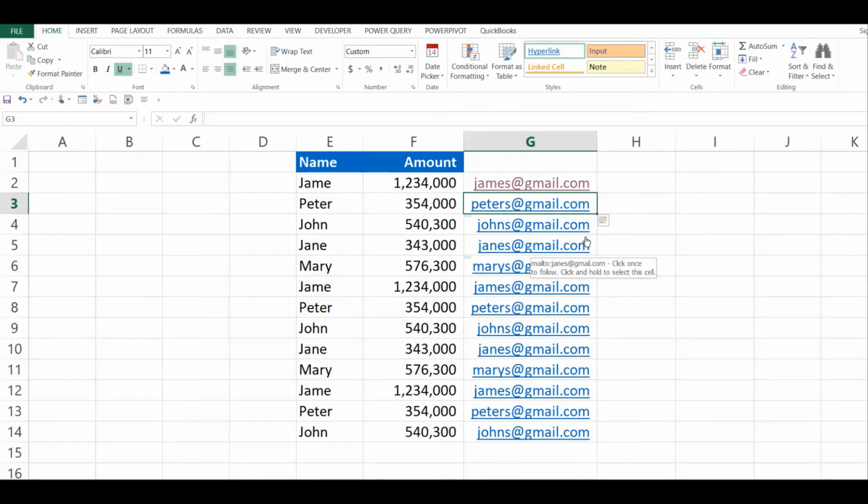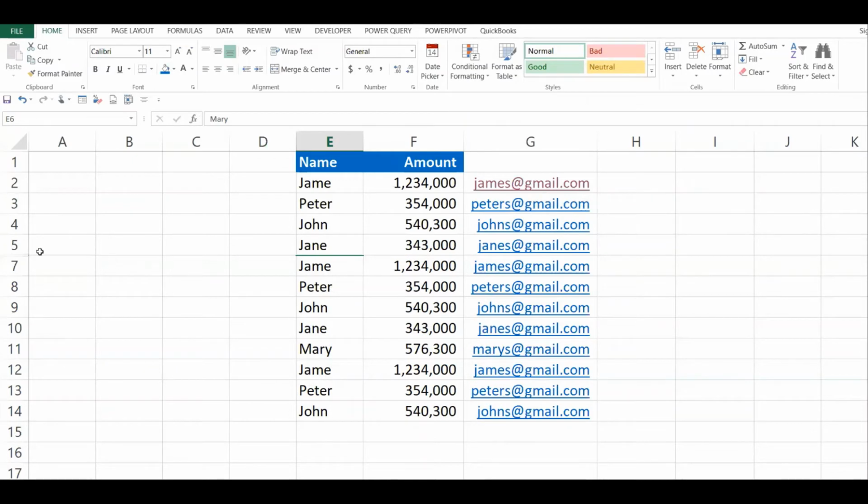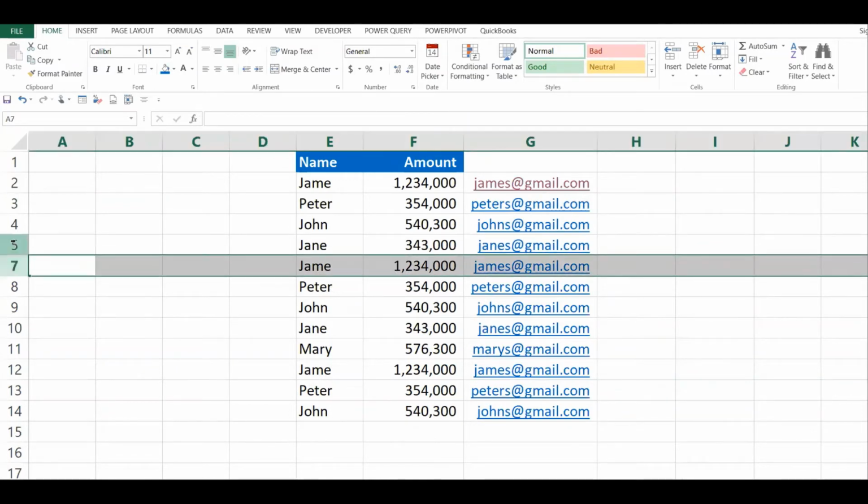Shortcut number 6. If I want to hide a row, I use Ctrl 9. Assuming this is the row I want to hide, let me highlight it. Ctrl 9. It is hidden, 5 here, 6 here.